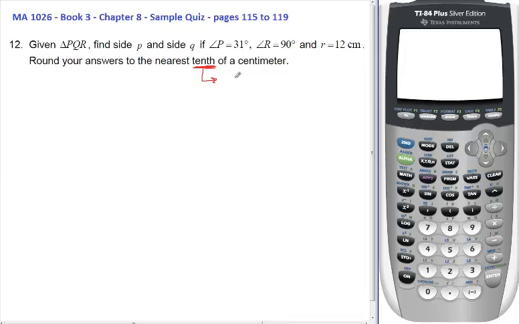Tenth, of course, we know is 1 decimal place. So our answers have to be 1 decimal place. Alright, now if your triangle is not drawn, you should draw it, of course, right? So that's the first thing we'll do. Let's draw a triangle. Now the triangle I'm going to draw is a right triangle. So just draw any right triangle and we'll fill in the sides after. I'll just draw a very simple right triangle. There we go. Don't have to be fussy about that.